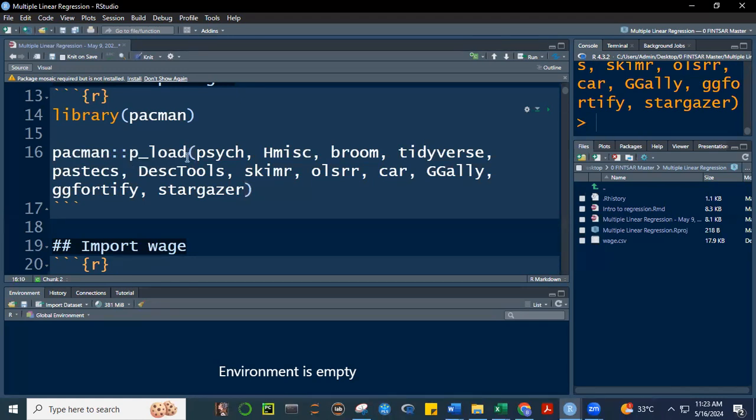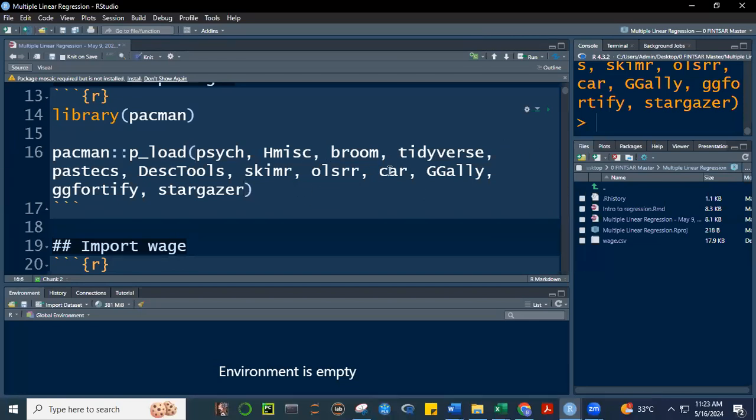If there's a conflict with a p_load coming from another package, then R will tell us. So in order to avoid that confusion, you just put the namespace here, pacman, and R will automatically know that this p_load comes from the pacman package.